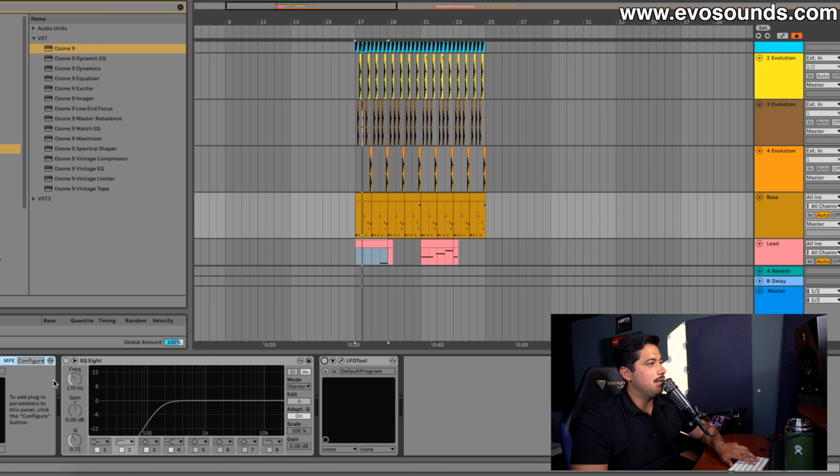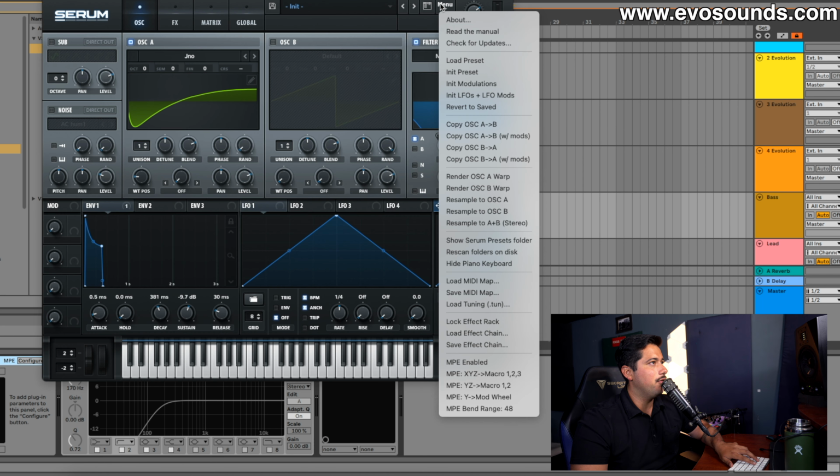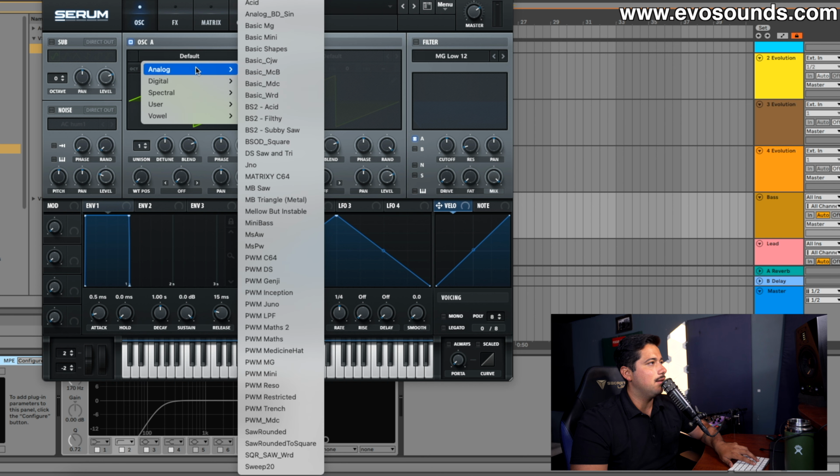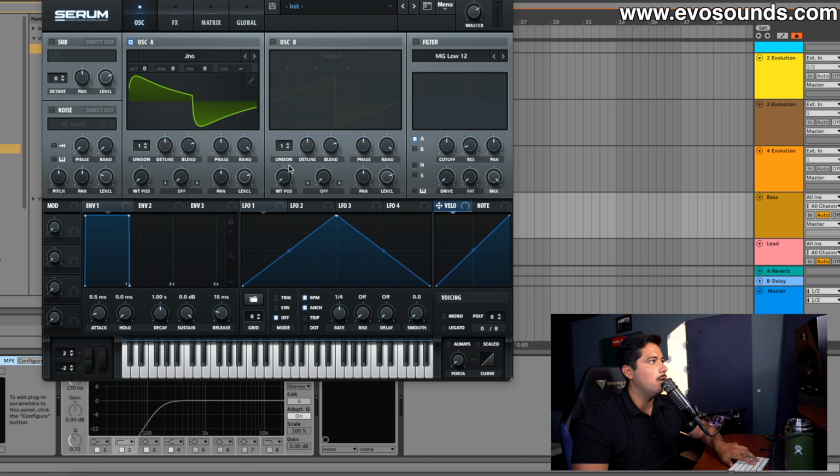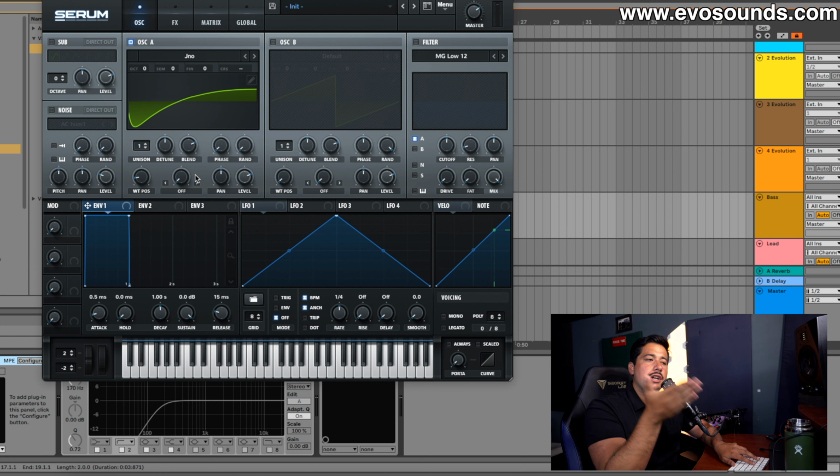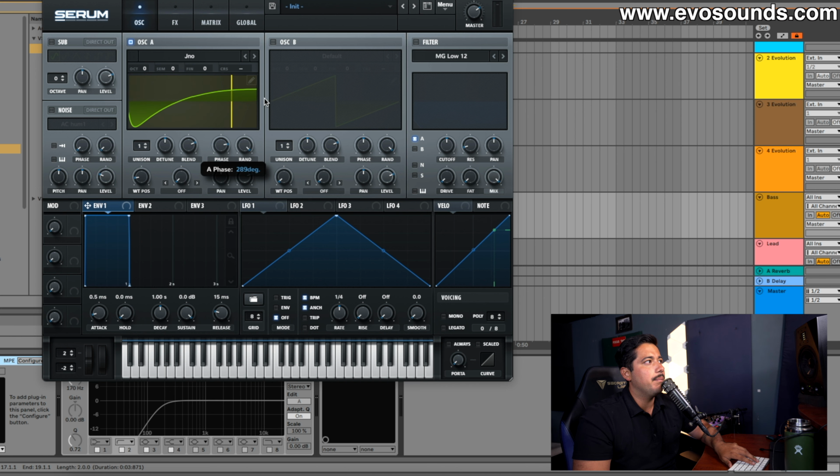Now, the bass itself is actually pretty simple. And personally, usually when I'm creating these kind of sounds, I do like to go more for the Juno waveform. We'll go with the saw just because it has a warmer sort of vibe. I do put the phase down a lot of the times just so that we get a constant sort of phase to it. And what that means is the saw always starts at the same position so the tones don't change too much. However, if you like that analog vibe where the phase isn't really retriggered and it's moving around all over the place, then you can have that up.